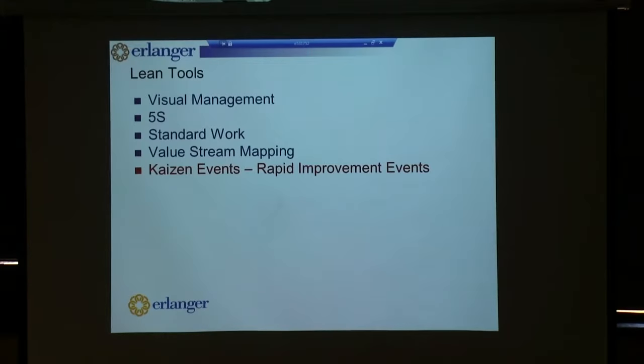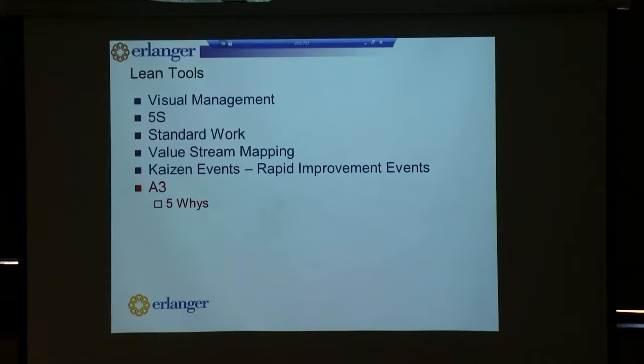Kaizen events, those are rapid improvement events. So if you come from a hospital that's used this in the past, those are teams that are formed over a very short time period. They state what they're going to work on, their problem statement, they map out the process, they go out to the process and observe, they come back, they say this is what we're going to do to fix it, they implement it, and usually that's done within a week versus 6 months worth of meeting, making slow progress, and sometimes not completing the goal that you expect.